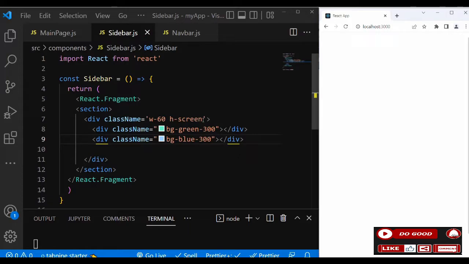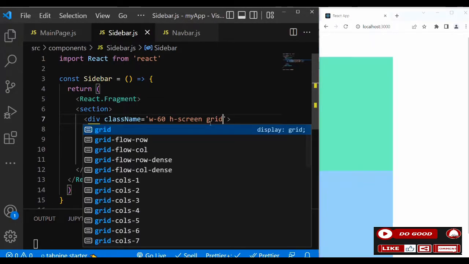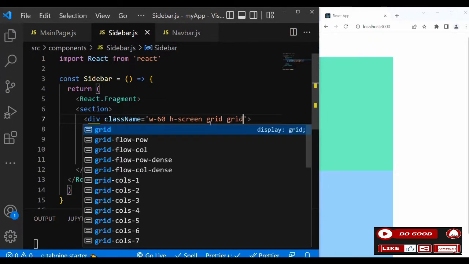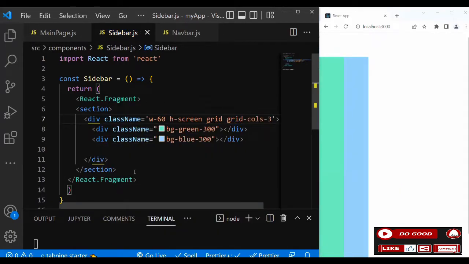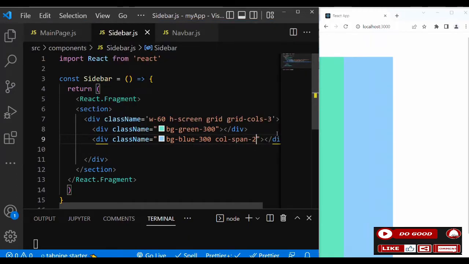I'll use grid over here. Let's divide it into 3 columns, so we say grid-cols-3. Then the blue part is going to take col-span-2, since it's 3. You can see, guys. So that is this. We're good to go, guys.